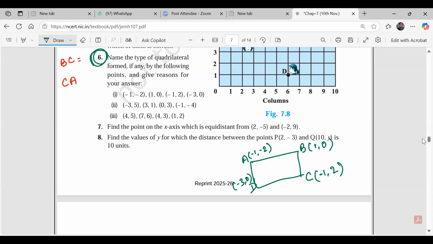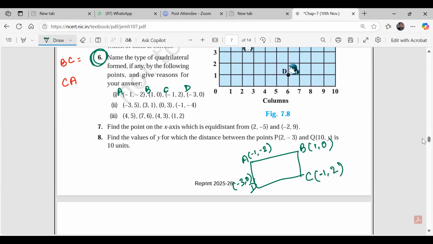In this chapter, you don't have to use the basics of coordinate geometry. That means you don't have to draw the coordinate axes and locate the points. The way it is given, the first one you take as A, the next as B, the next as C, the next as D, without even thinking about locating it on the x-axis, y-axis. We don't have to go that deep here. The coordinates are given in order: A, B, C, D.